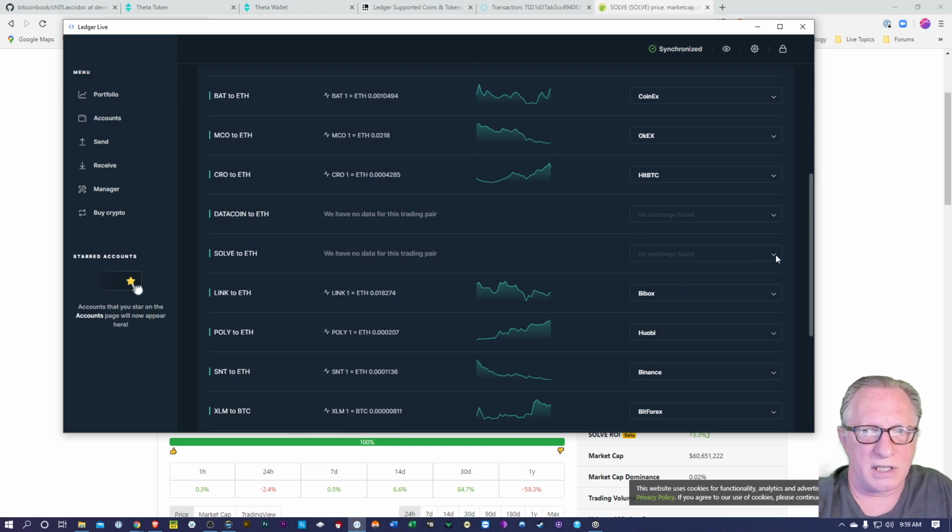And you'll just notice that neither of these have whatever exchange is currently trading either of these coins. Ledger doesn't have an interface to that, right? It just means they don't have pricing information. That's all. It doesn't mean the coin is not there. It doesn't mean the coin is worthless. It just means that they don't have pricing information in Ledger Live, right? But the coin has value, right?